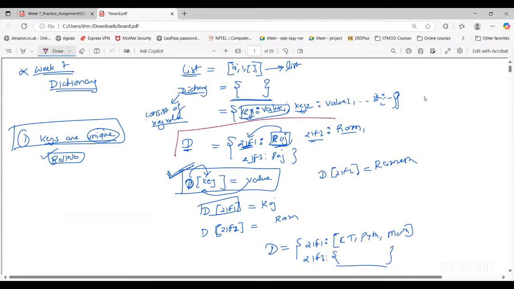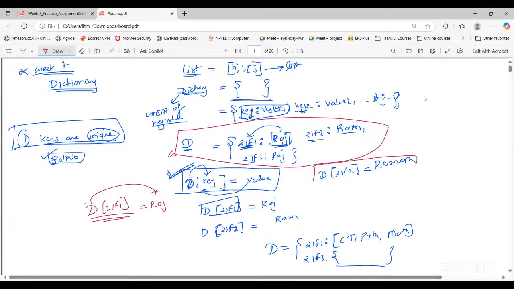Good. So you can see if dictionary D is given to me, when I say D[21F1], the value of this particular key will be Raj. Here I am not saying equal to Raj; it is the value of this particular key in the dictionary that is Raj. But if you want to update the name, you have to use it like this. D[21F2] equals Ramesh, then this will get updated to Ramesh.